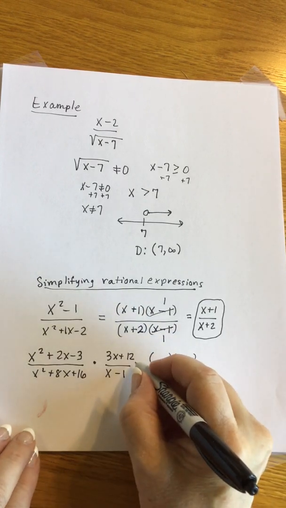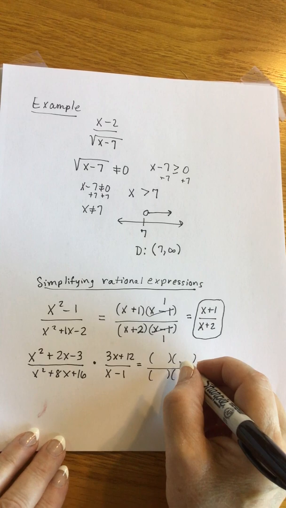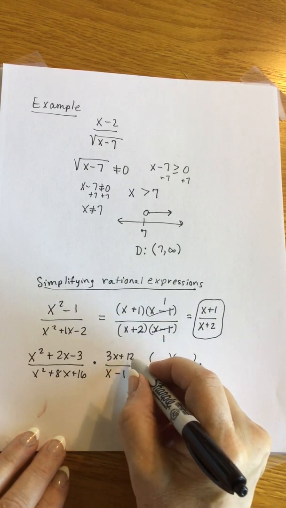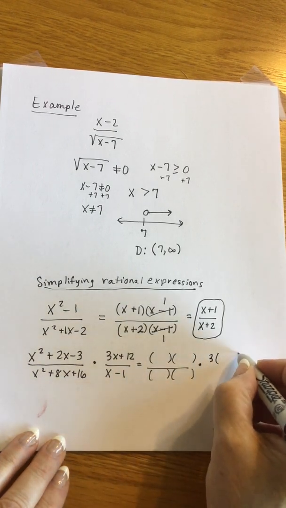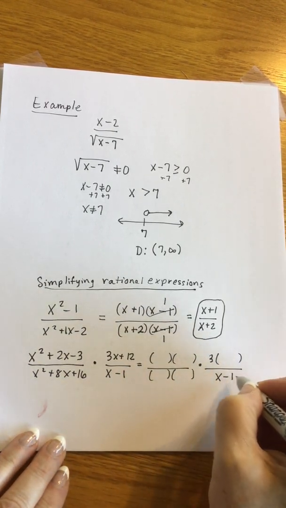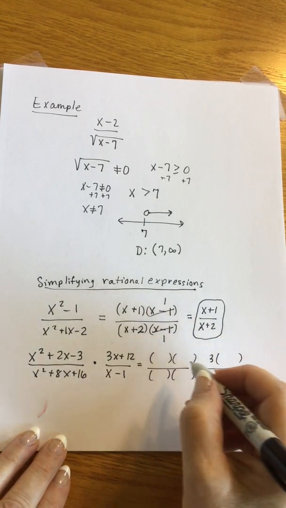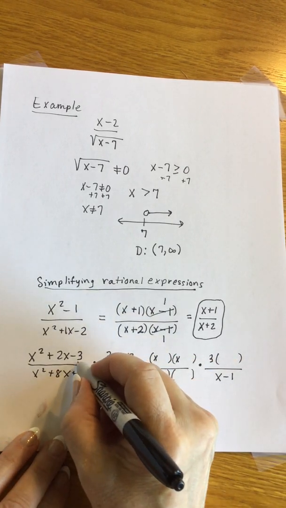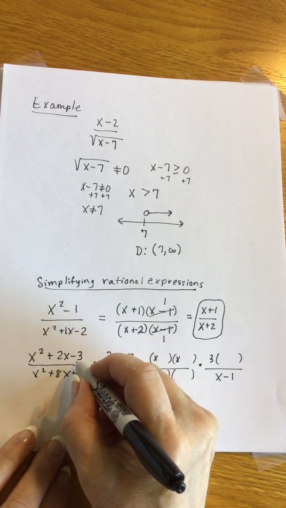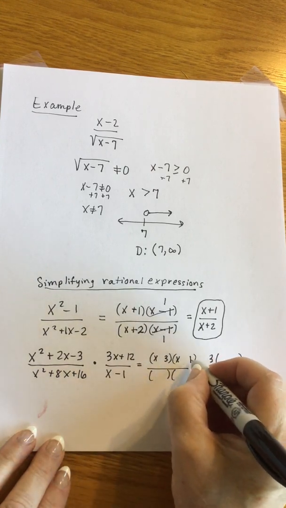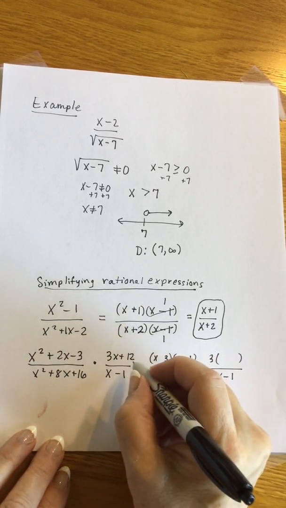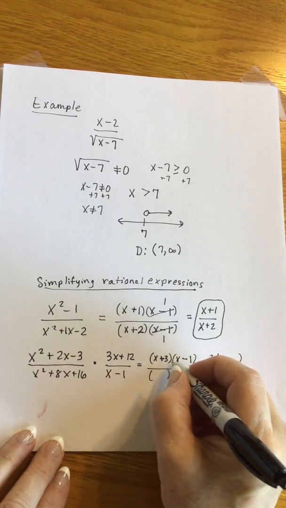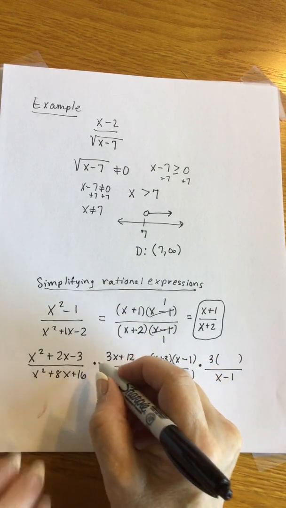But now with this one, we don't have a squared term, so we're not going to use two sets of parentheses. But what we do see is we have a greatest common factor between 3x and 12, which would be a 3. So we're going to distribute out a 3. And the x minus 1 just comes down. So x times x to be x squared. The 3 is a negative, so we know that factors of 3 that subtract to be 2 are going to be 3 and 1. Again, since we have a positive 2, then we know the positive 3, subtract and take the sign of the larger, so positive 3 minus 1 would give me 2x.